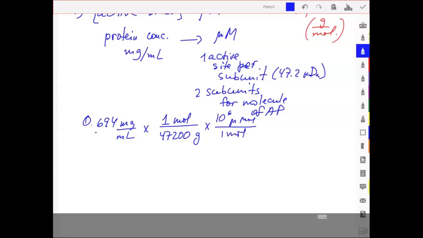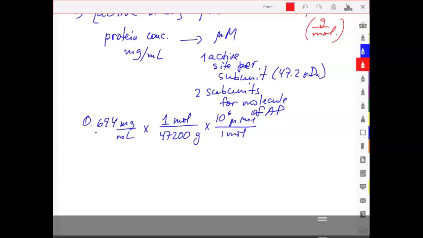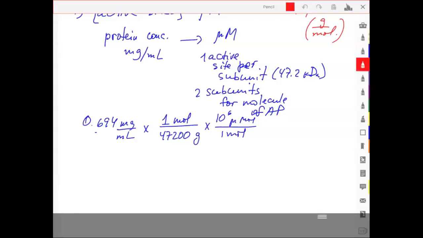Oh yeah, we still have mg per ml is the same as gram per liter. So I can't just cancel that because mg and ml, you know, that will cancel out. So this is the same as saying grams per liter. So I'm just going to replace that. I'm too lazy to do 10 to the third on top and the bottom. Okay, so with that, grams cancel. Liters not going to cancel. Let me keep that. Oh, moles will cancel, right?